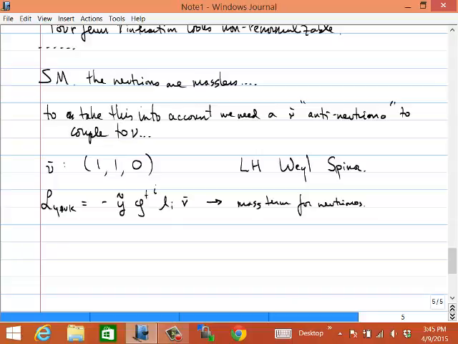tomorrow. There's one slight mystery remaining regarding these neutrino masses. And people make a very big deal about it, but I don't actually think it's that big a deal. The reason why neutrinos were originally thought to be massless is that this mass actually, so let's write this out explicitly. In terms of the mass term, this gives you some mass term, y tilde times the Higgs vev times nu bar, plus Hermitian conjugate.